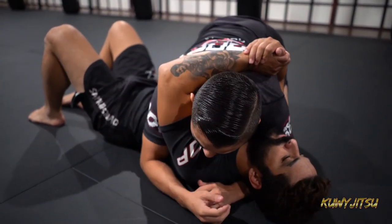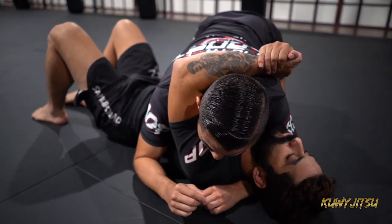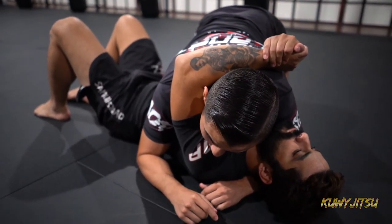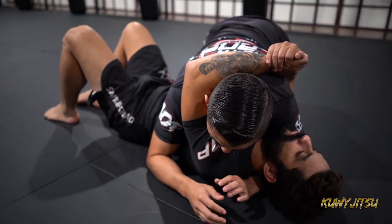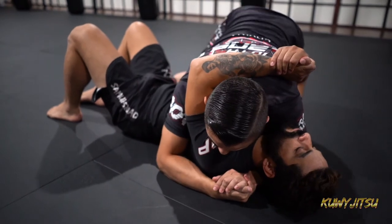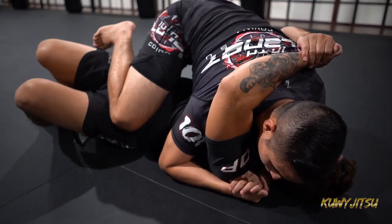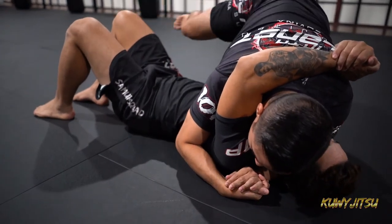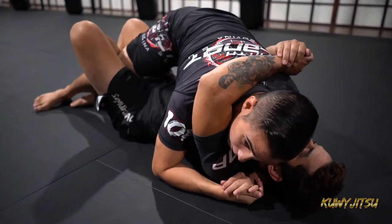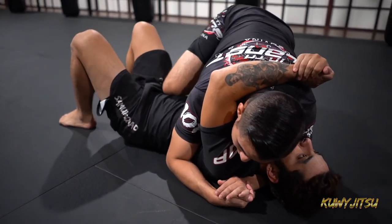What Juan Espino did is he went into the mount when his opponent made this big mistake of locking his hands. So we want to make sure we're able to mount and dismount correctly. We're going to start here with head and arm control. What I'm going to do is first take my knee, bring it on top of the hip, and take my time going into the mount. Don't do a big step — that's a very common mistake. If I take a big step over into the mount, he could catch my leg in half guard and now I'm in a much worse position. Make sure you're real smooth with this transition into the mount.